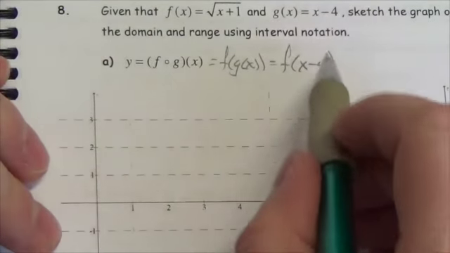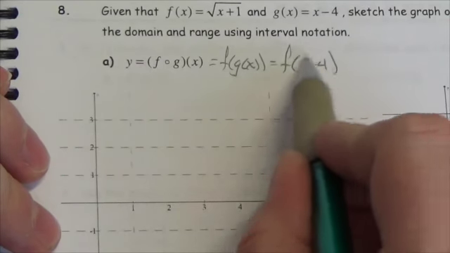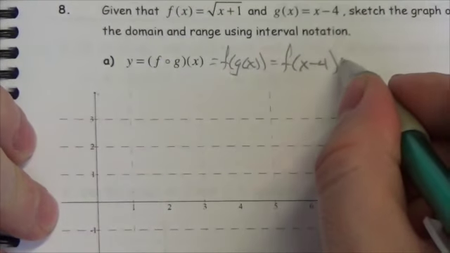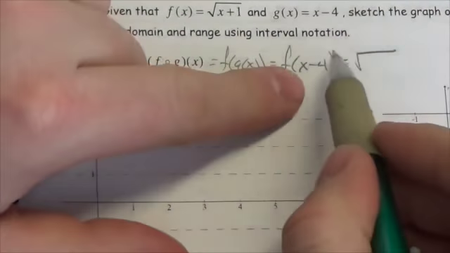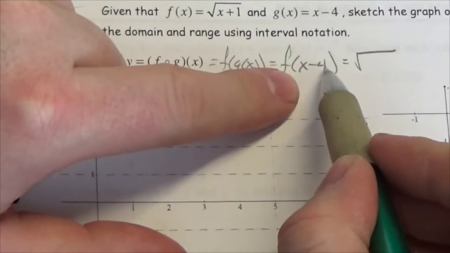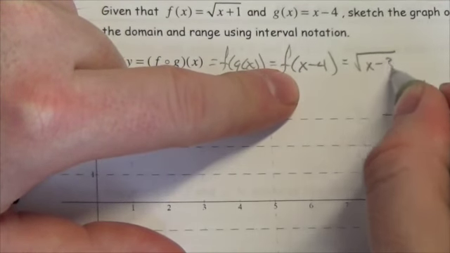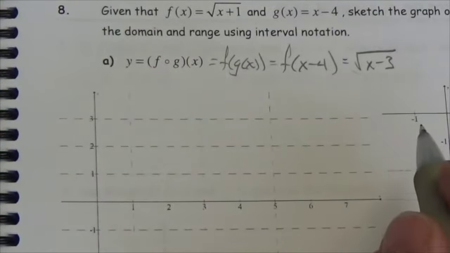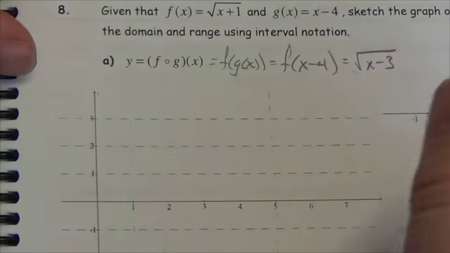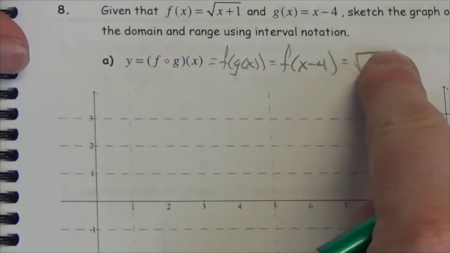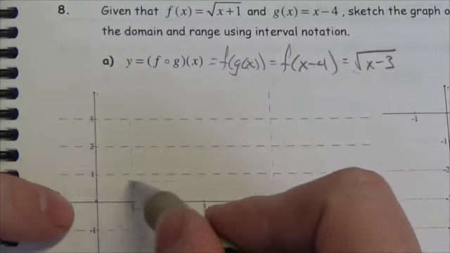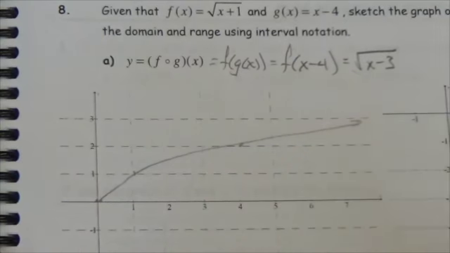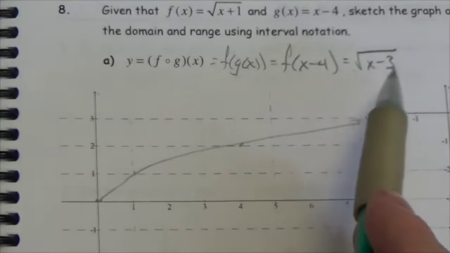And what f does is it takes whatever's inside, whatever the independent variable is, it adds 1 to it and then square roots. And so what I'm going to get here is I'm going to add 1 to this. X minus 4 plus 1 will be x minus 3, and then I take the square root of that. So this is what I'm sketching here. Now, the beautiful thing about this is I already know what root x should look like. Okay, root x should start here, goes to here. It's this nice little radical function, looks like that here. Well, think about what this is doing here.